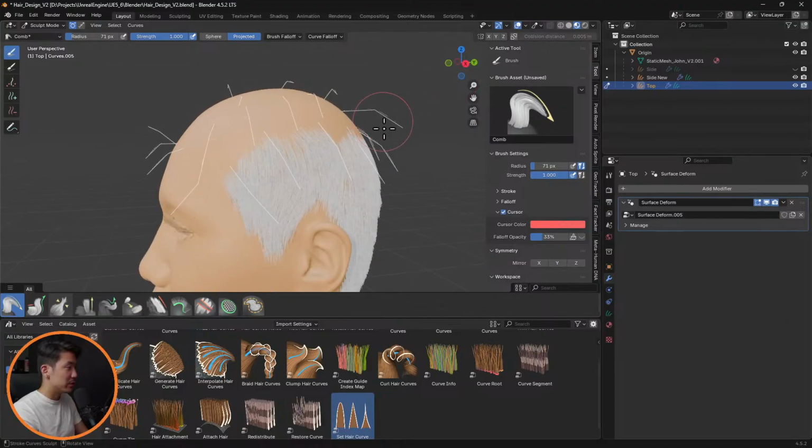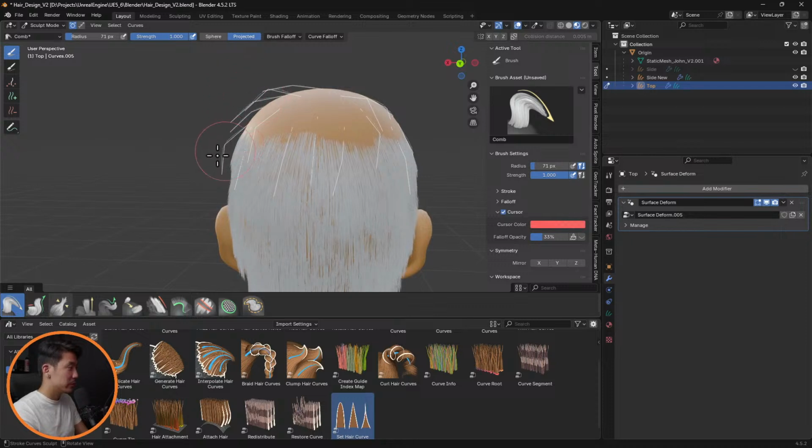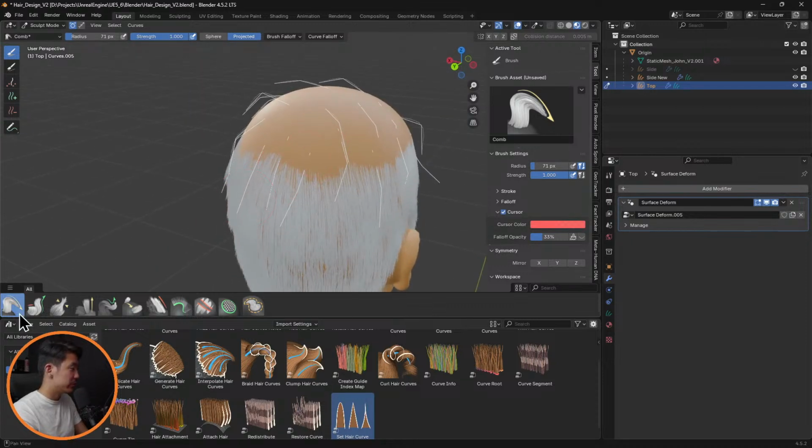I might need more on top later. But for the basic styling, it should be okay like this.